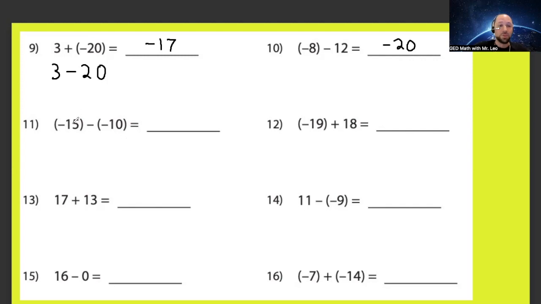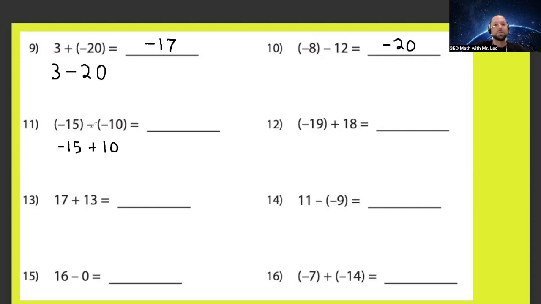Okay, down here, I see a whole lot of minus signs. Let's simplify. The 15 has one sign, so we're going to keep that sign and bring it down. The 10 has two minus signs. See that? What do we do with two negatives? What's a double negative? In this case, a double negative makes a positive. If you hate to hate, you're a lover. So we get this, negative 15 plus 10.